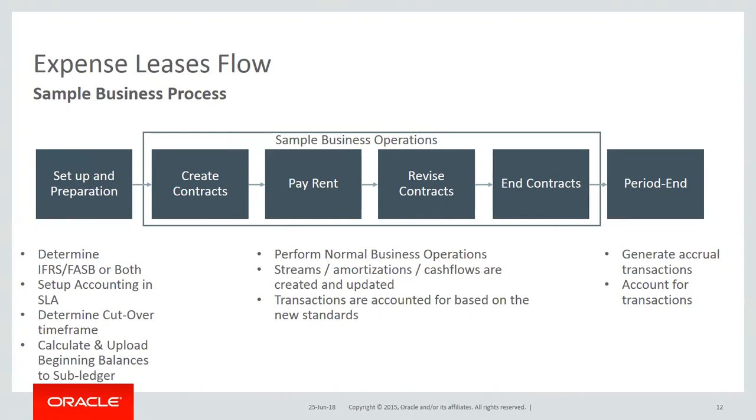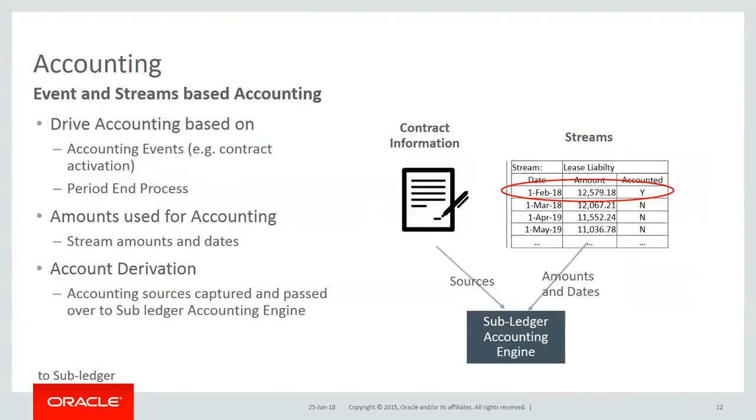The accrual process is a new process. The same transfer GL lines to the accrual accounting. So how are we deriving accounting? Accounting is going to be derived based on accounting events, such as contract booking, and the period end process, which are used for accounting. Whenever a contract is activated, we generate the streams for ROU, liability, interest expense, amortization, etc., for the life of the contract. Once these are generated, there is a change on an ongoing basis.